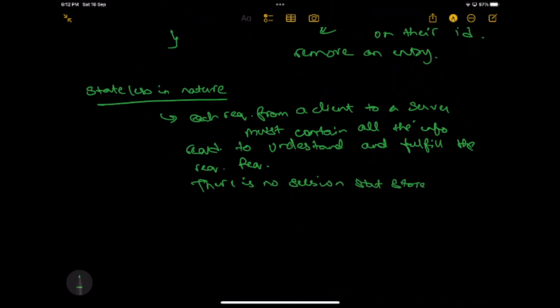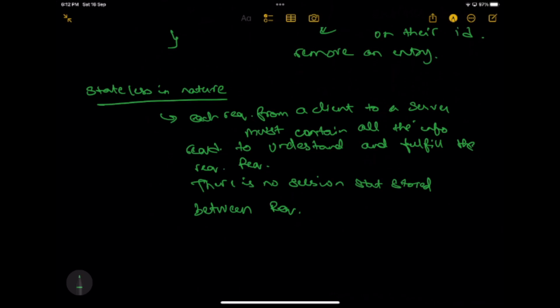stored between requests. So as you may all know, phones have a cache memory as a temporary memory where it stores some of the data to fetch it back later if required. This does not have any cache or anything of that sort. If you've not provided all your information, the request shall not be processed. If you provided all your information, then the request shall be processed immediately without it being stored anywhere.